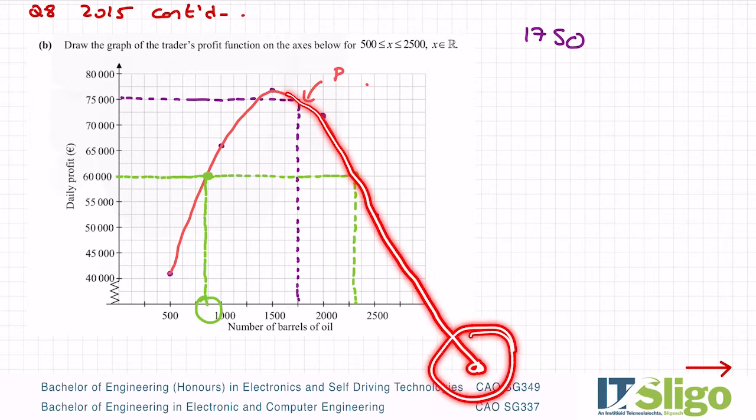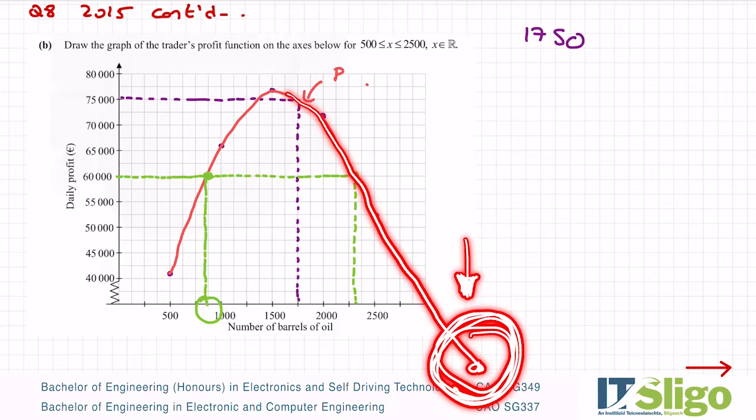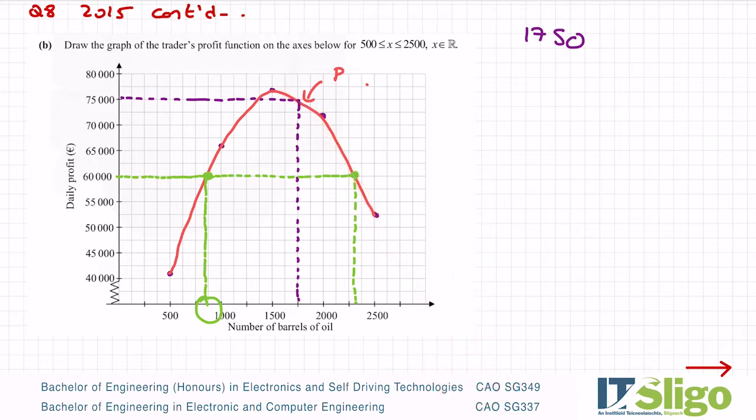And they want to know what's this value that if he trades that amount, he'll have no daily profit. Okay, and why does that happen? Well, you need more employees, you might need another production line, you might need more machinery, whatever. You'll need to make a huge amount more, and sometimes it just doesn't pay you. So this trader should really only do 1600 barrels a day and no more.